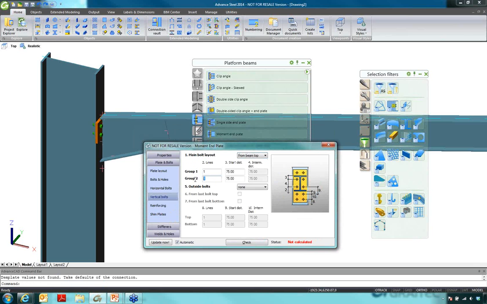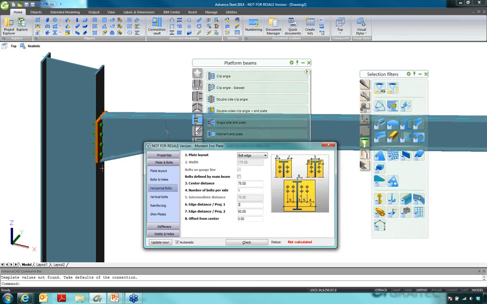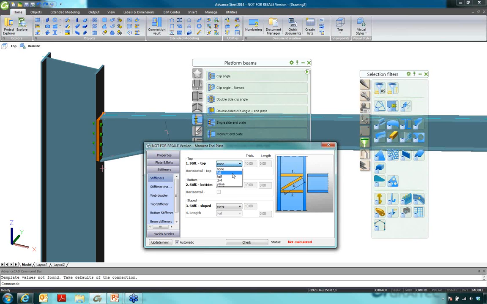You can then specify how many bolt groups you would like to get, if they have to be centered. You can specify the quantity, the distance between them horizontally. You can also specify the value for the size of the end plate. So everything is working fine, and you have many possibilities which are available here in the dialog box. You can also ask for stiffeners. They can be horizontal or not. You can ask for a stiffener at the bottom. Just check the right option, and you can also ask for a slope stiffener, and they are created automatically.